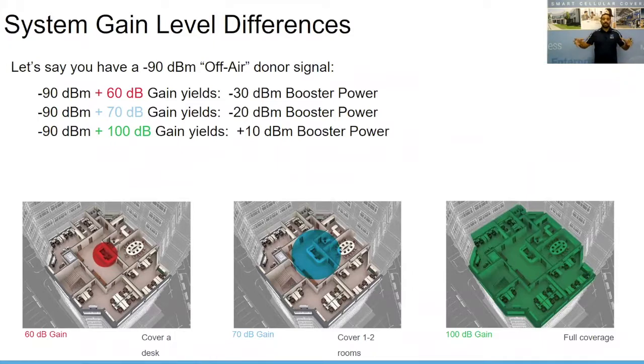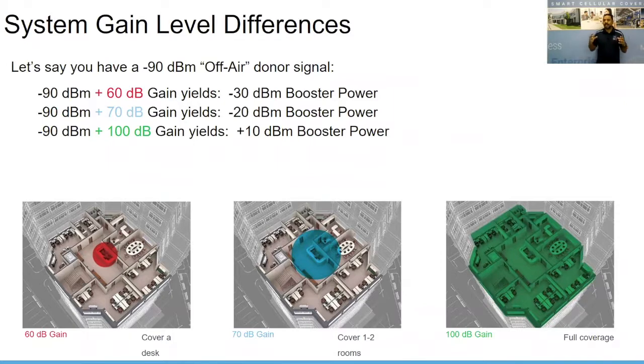So in his immediate surrounding area, maybe in an adjacent room, something to that nature. Now, by adding 30 dB of gain to that 70 with 100 dB of gain in this same small space, we're able to cover the entire floor space. So for this small business or medium enterprise location, one single booster with 100 dB of gain is significantly better than something that is 20 or 30 dB less.